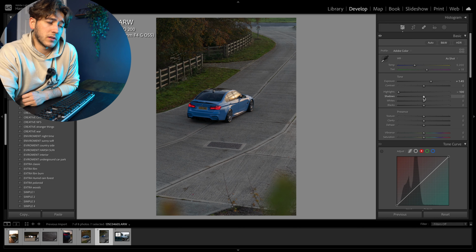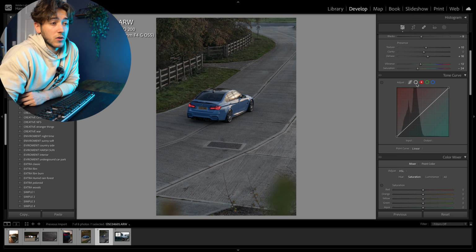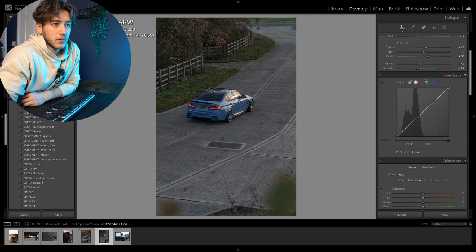So we want it dull, so we'll bring that out. Shadows I want all the way up. I might lift the blacks. I'm still going to go for that black and white vibe, but I'm not going to separate the car. I'm going to have everything together be black and white and more like stone. How do I explain it? Maybe I'll bring the blacks down, actually. Like that stone, cold, grey sort of edit. So we'll try and do that. I don't know if I'm going to be able to actually do it, but all we can do is try.